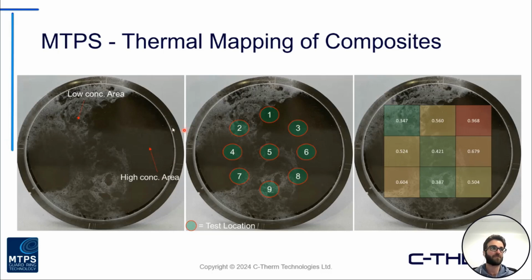And again, for a sample like this, you wouldn't really even have to test. You would just look at it and say, whatever happened in the production here, it's not great. Probably get it scrapped, reformulate, what have you. But there are cases where materials are simply opaque in nature, or the filler distribution and dispersion within the sample isn't as visibly detectable. In cases like this, whether it's in R&D during formulation or later down the line for QA/QC, the MTPS has a lot of bearing on being able to pick up on those differences that may be occurring within the sample.